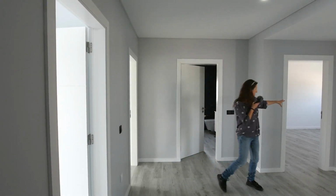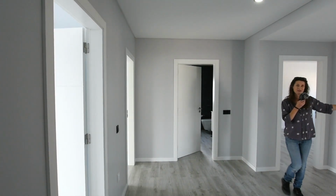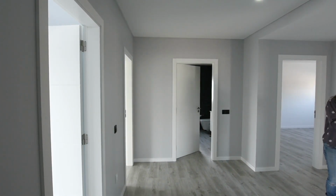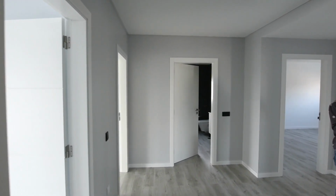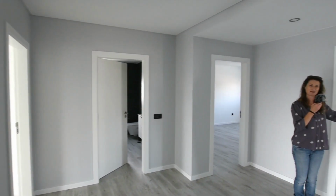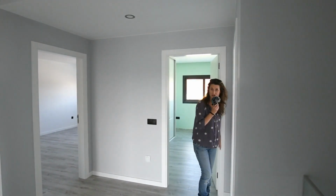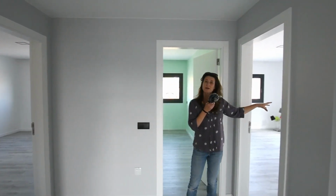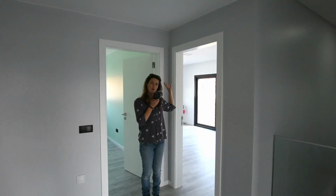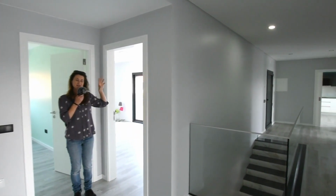This room here is another bedroom. And then here to my left, in green, we have a large laundry room. And then the laundry room has also got built-in wardrobes, so there's huge storage. And here we have the final bedroom, and that's going to the front of the property where the road is. Now we'll show you each room in more detail. Let's start with the first one, over here.